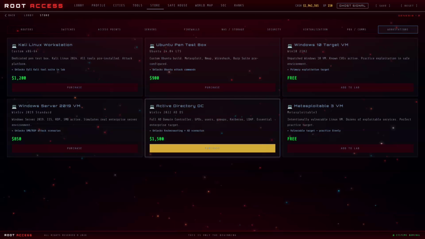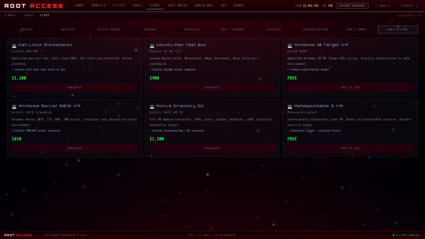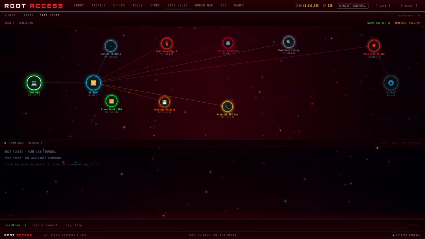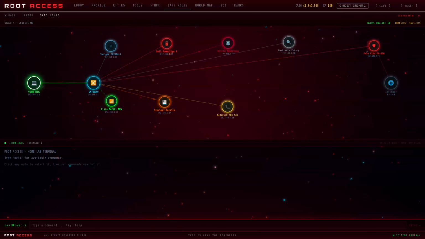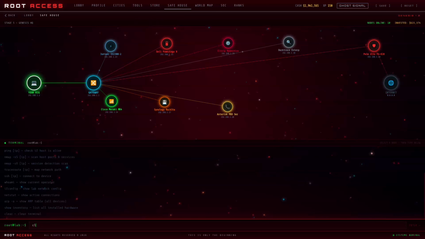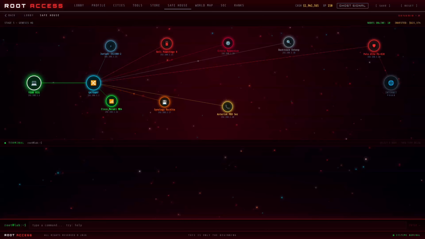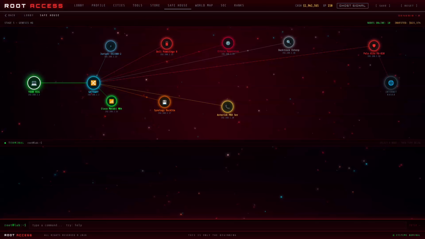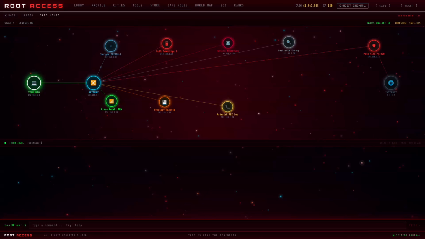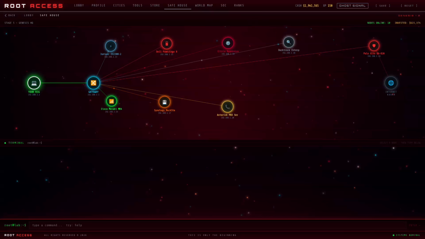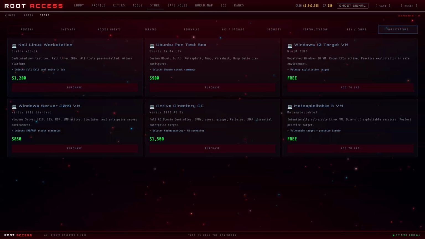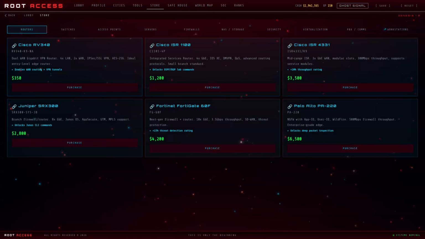We've got an Ubuntu pen server, we've got a Windows 10 target VM, and now, as you can see, it's much simpler. It's not so congested, and you can see the topology laid out. Like I said over here, you've got the help command. You can clear the command, and the bottom portion of what you're seeing is where you do most of your development testing. I'm also going to bring in all the tools in here, so you're going to be able to Metasploit into the Juniper, and whatever it is that you want to do with all the tools that are available in Kali Linux.